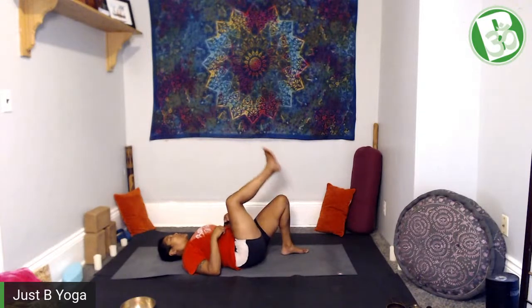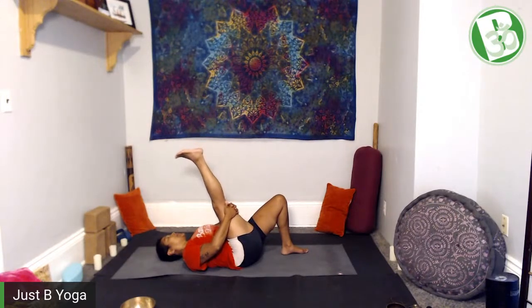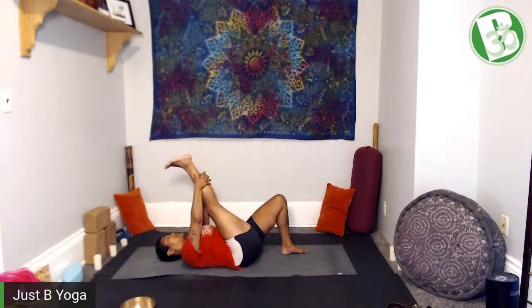We'll extend the right leg up toward the ceiling. Hold on behind the hamstring. And then start to invite that leg closer to you. Strong and straight. Now point your right toes to your face. Flex the entire foot. Driving the right heel up.